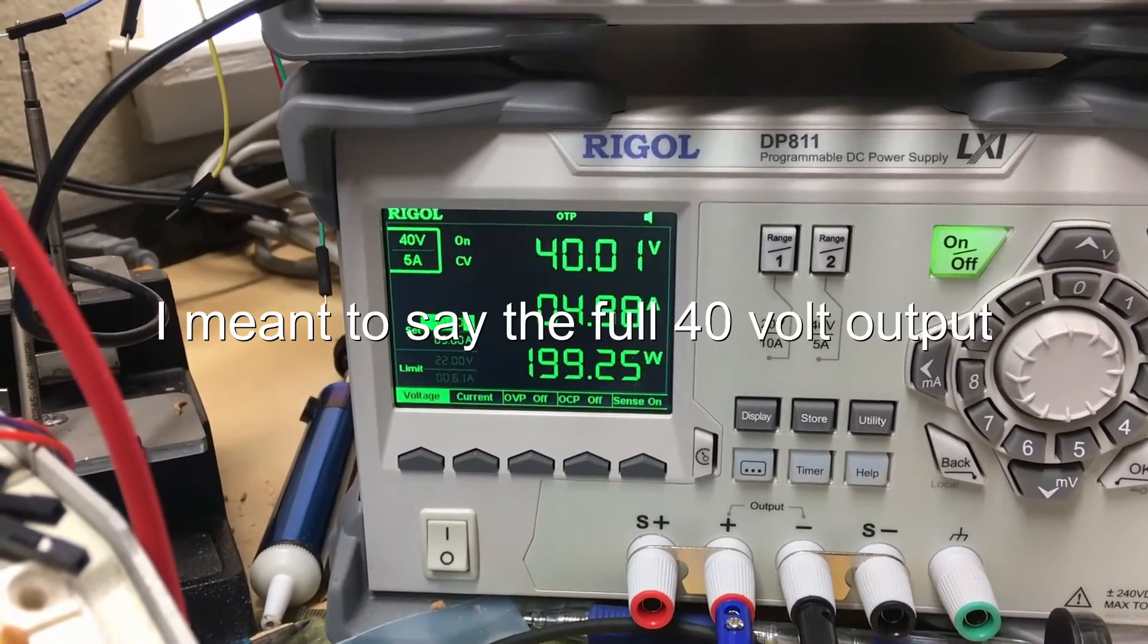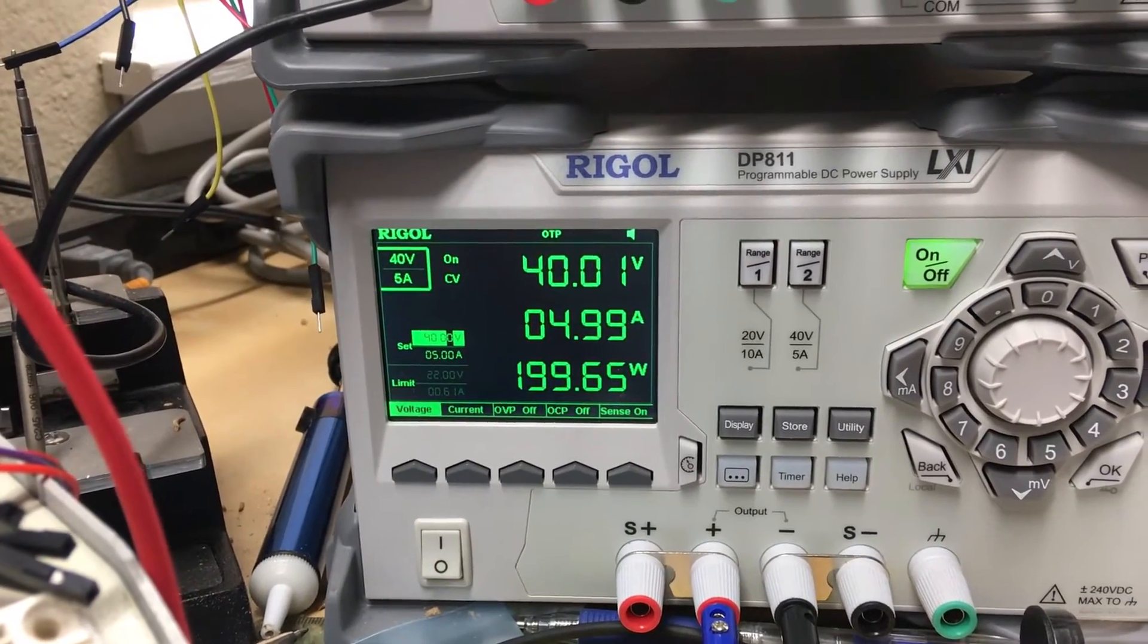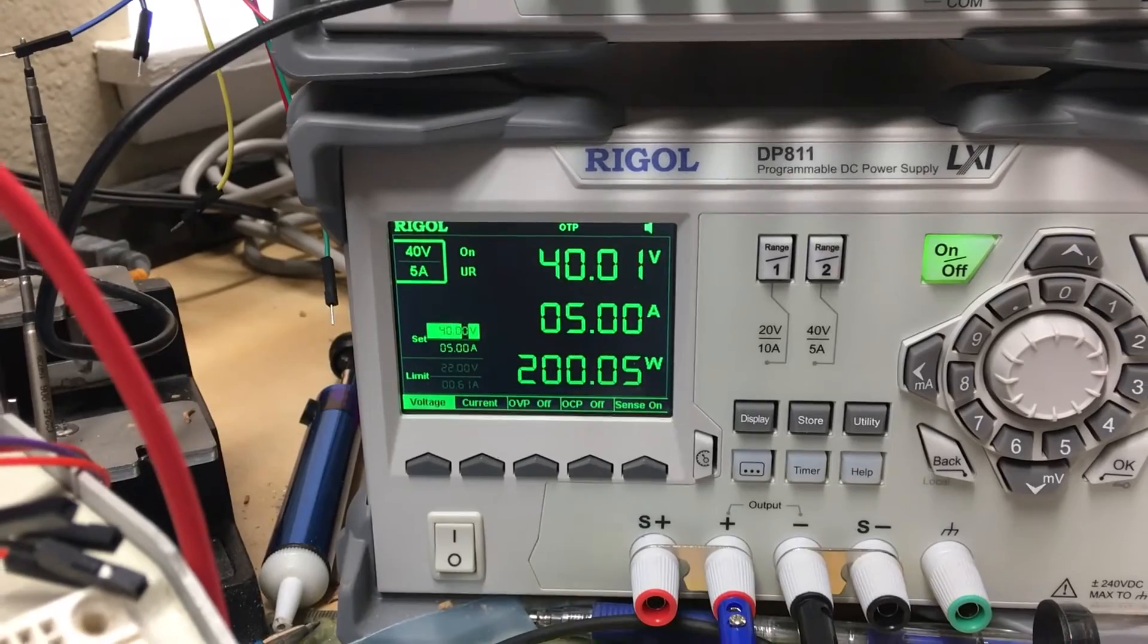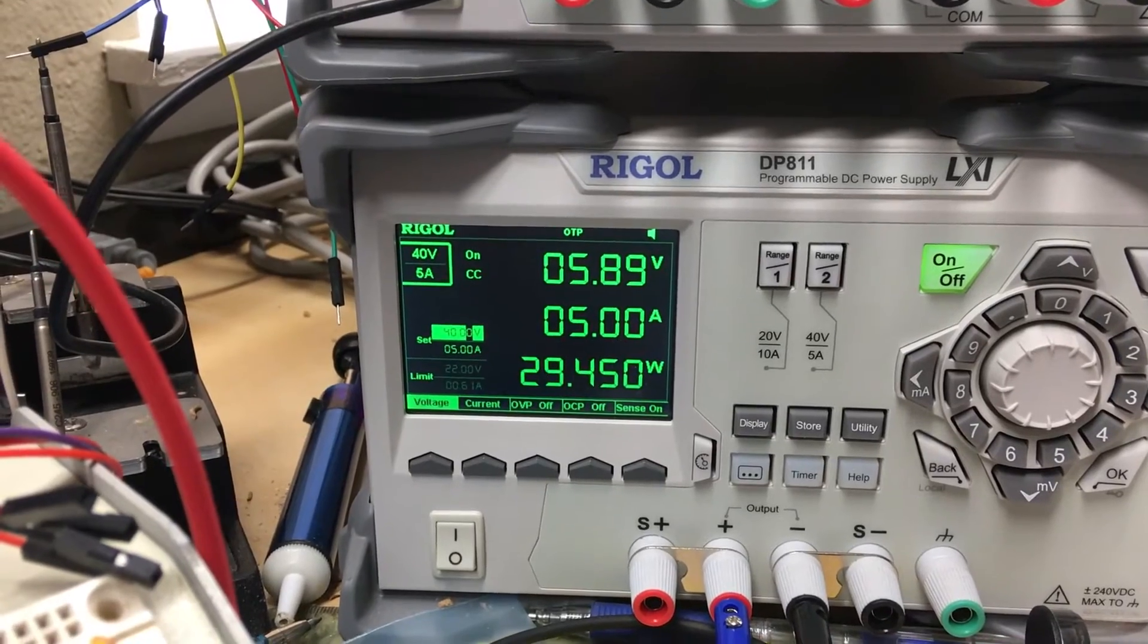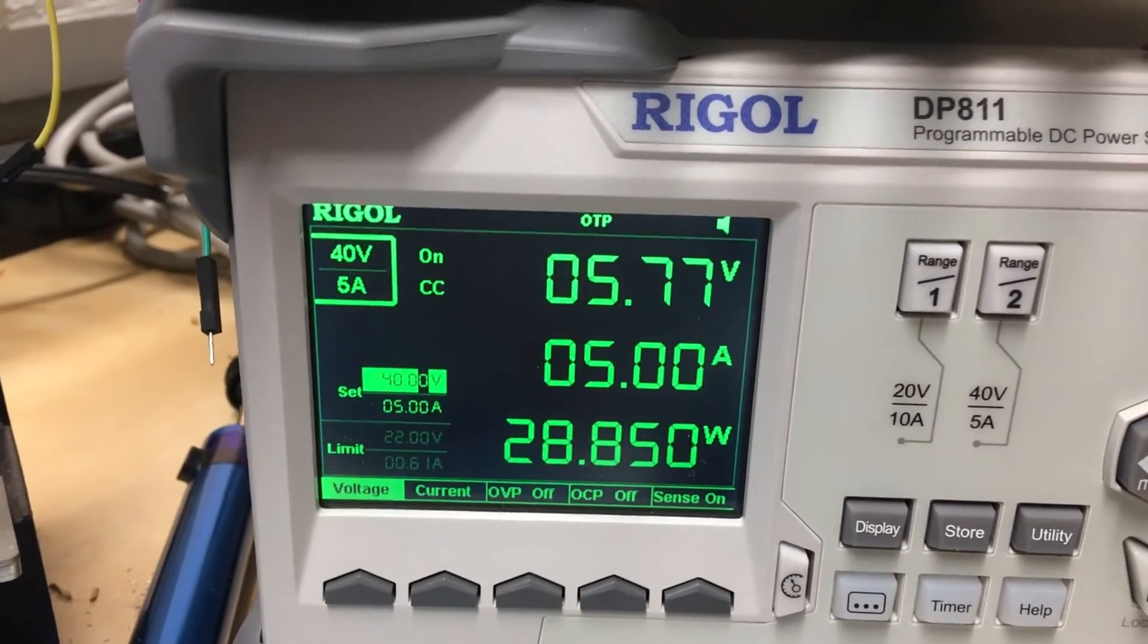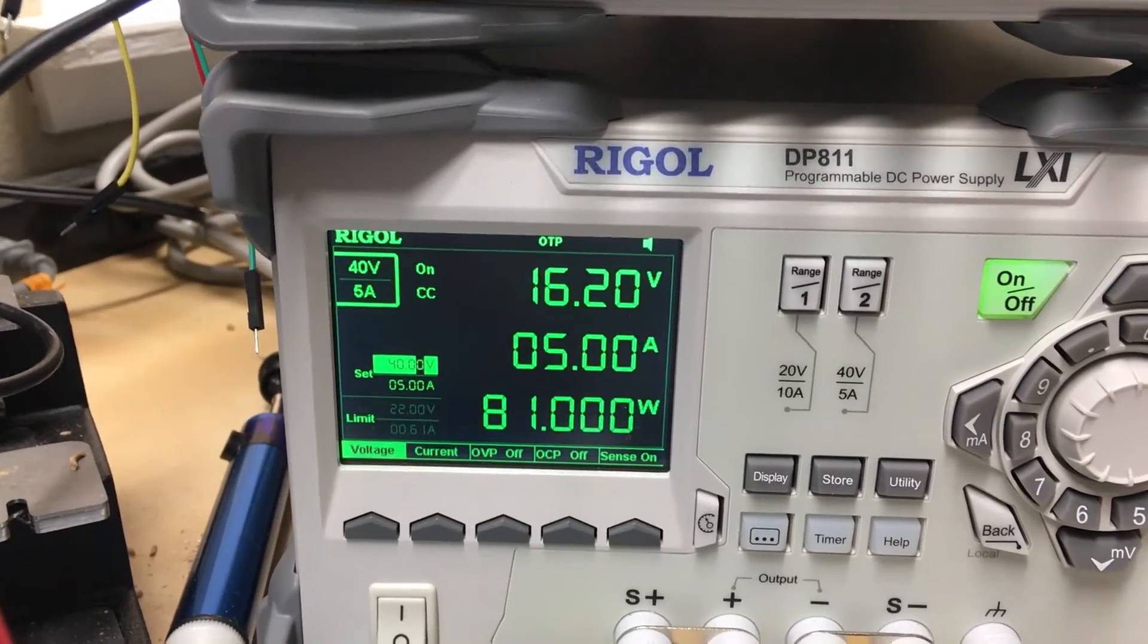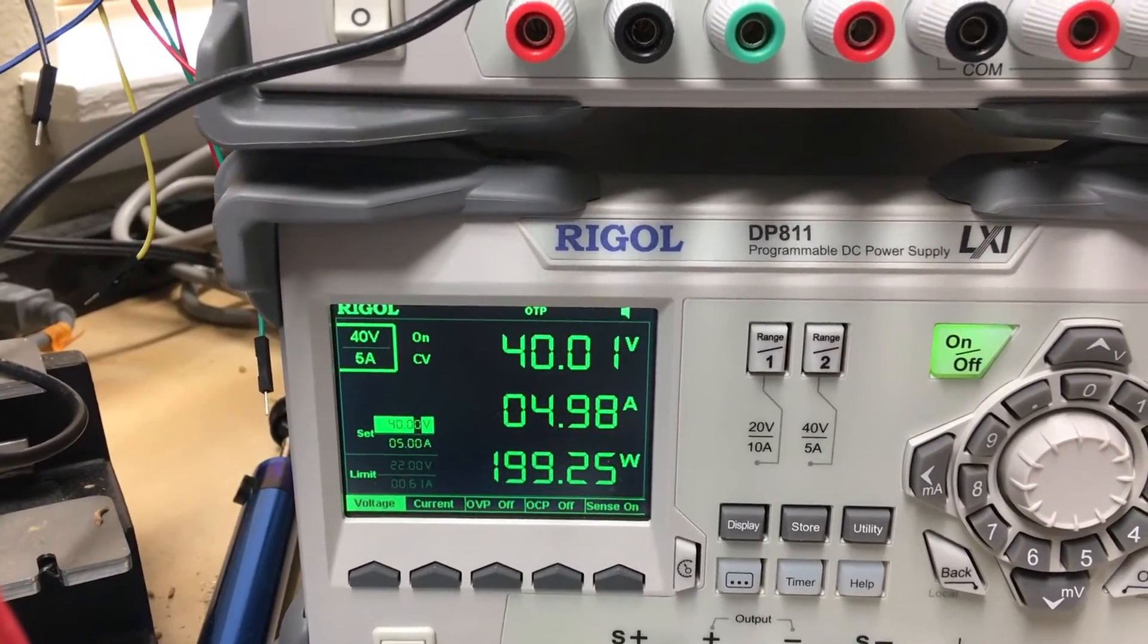If I lower the current slightly, we get back the full 40 amp output. 4.98 amps, 4.99. So at 5 amps, at 40 volts, we're dissipating 200 watts. So earlier, when I was a bit confused there, I had actually brought the current up slightly above the 5 amps. The power supply clamped. You may see down there towards the bottom left, it says 5.00 amps. That is the clamp current I have set on the supply. That's the maximum. Let me bring this current back down so we get the full 40 volts and get right on the 5 amps.